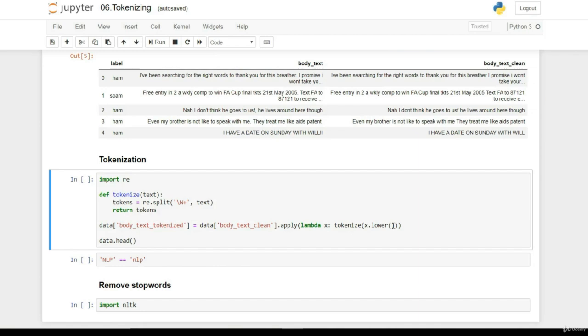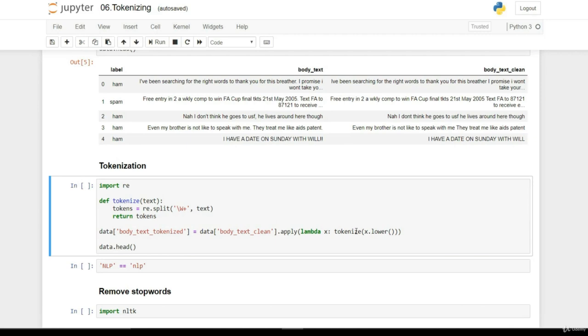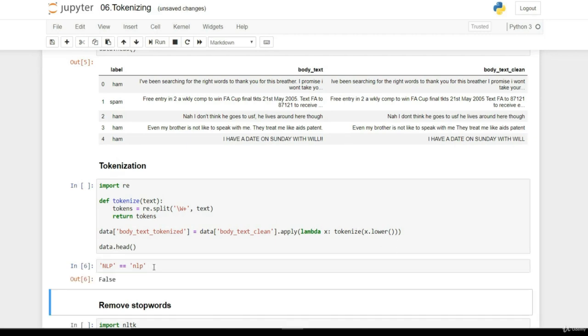It is a very important thing. We don't want our machine learning model to differentiate words based on case, lowercase or uppercase. As I had written in the code, the Python interpreter considers these as different strings, because uppercase and lowercase are considered different by the Python interpreter. So we don't want the interpreter to classify words or sentiments according to their case. So I am converting every character into lowercase. Now let's run this code.